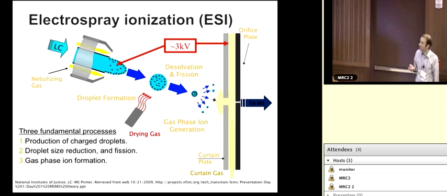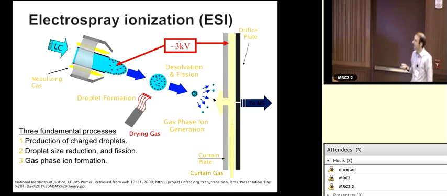Okay, so just by way of defining terms, this is probably familiar to most of you. The output of mass spectrometry is a mass spectrum, and that is a plot of intensity, so this is your abundance information, versus mass to charge ratio. So what do I mean by mass to charge ratio? Normally we think of a metabolite as having a molecular weight, which is its mass. Mass spec, as I said, is an ion detector. So you put a single charge or multiple charges. You could have a doubly charged, triply charged ion.